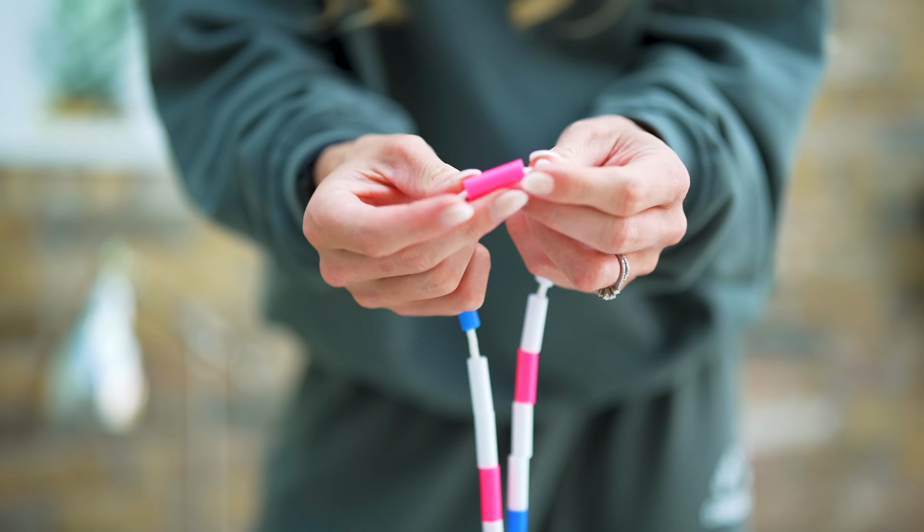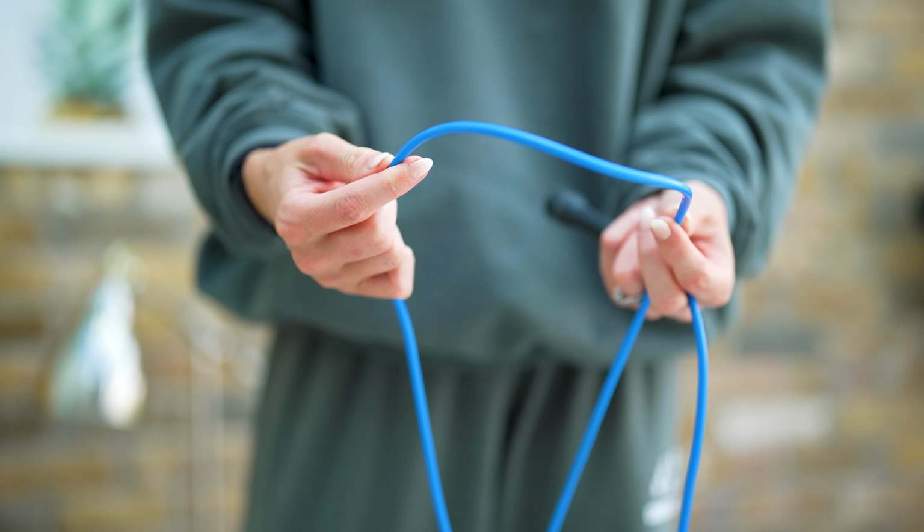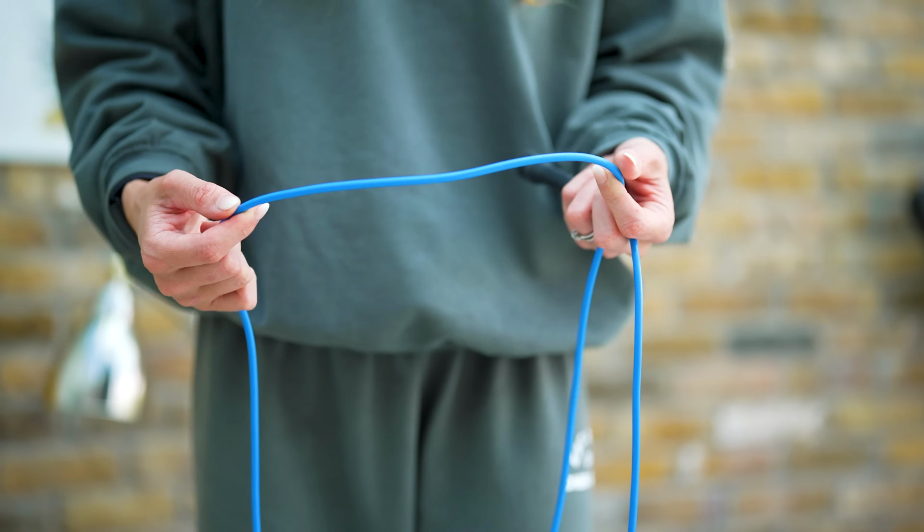In my opinion, out of beaded and PVC, and in a lot of people's opinions really, if you ask all the jump rope pros, a beaded rope is going to be best because it gives you the most feedback. It will move nice and slowly through the air and it holds its shape nice and easily. It will give you a chance to react and it will give you a chance to control the rope. And it will help to teach you correct and efficient form, which I'll go into in a bit. 5mm PVC is also a good option. It's not going to move really fast like wire either, but it's just not going to give you quite as much feedback as a beaded rope will.